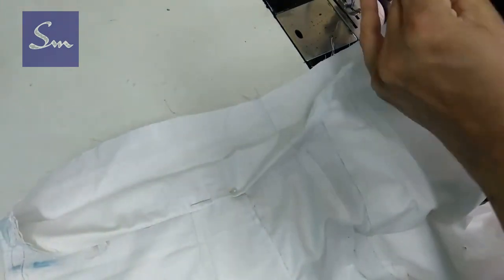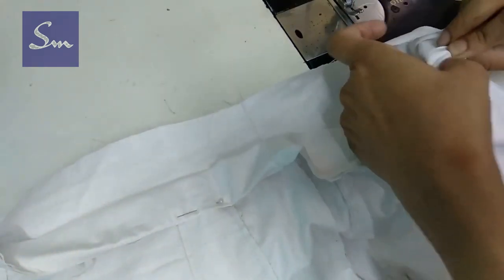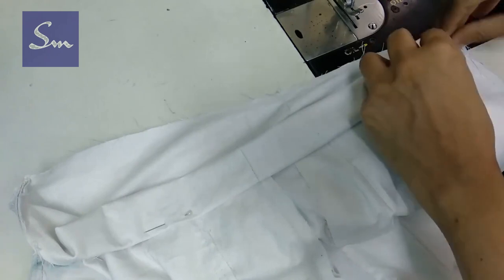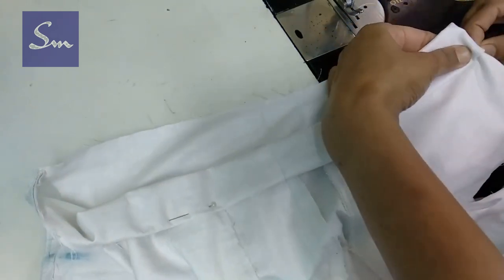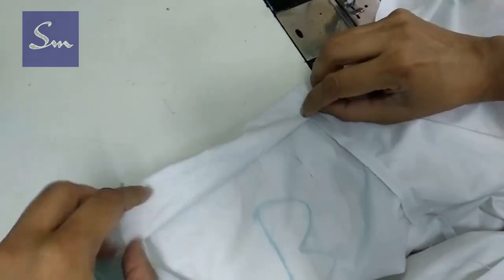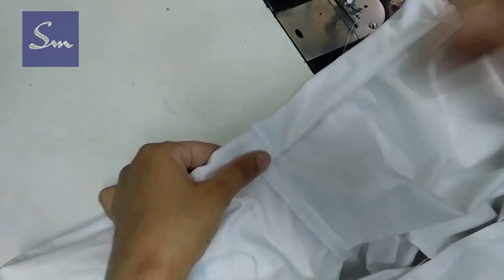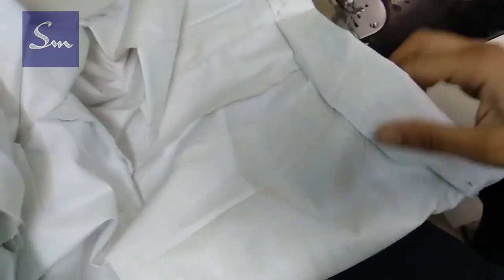Fold the entire elastic casing 1.5 inch from every side. Keep about 1/4 inch inside and rest will be folded. This way you can keep about 1 inch or 3/4 inch elastic width for the casing. If you use the pins, it will be easier to make a final stitch. If you don't have pins, you can use an iron to press, so it is easier to handle the fabric at the time of stitching.